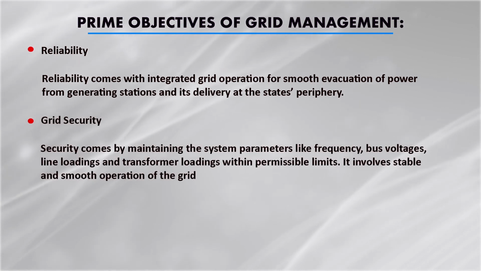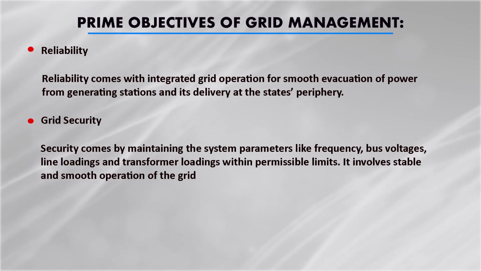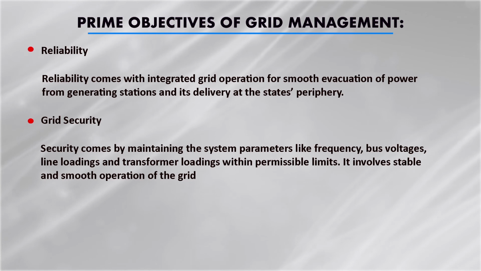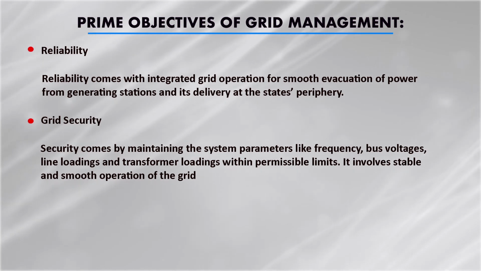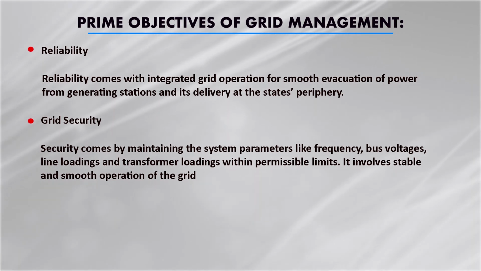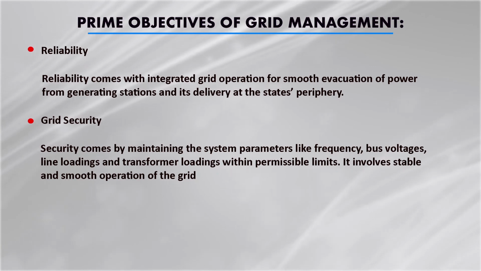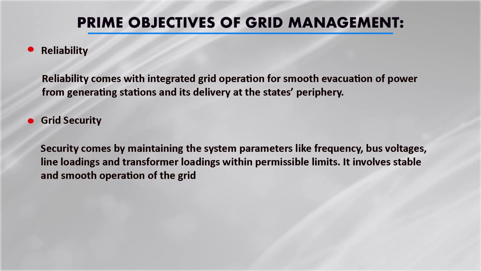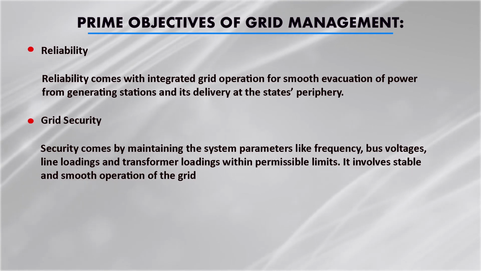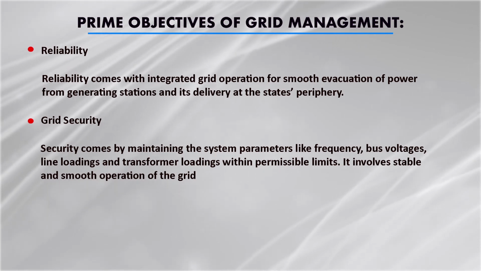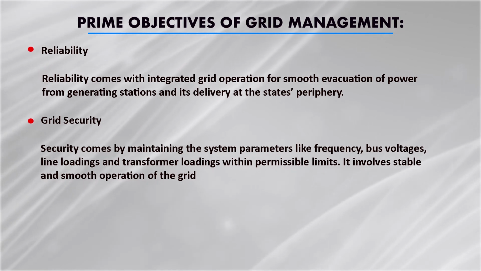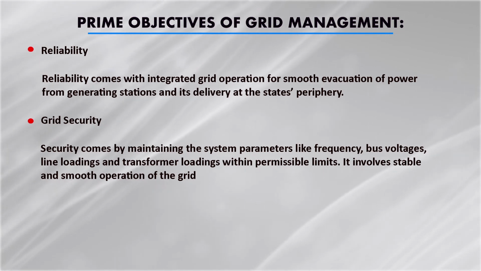One more point is grid security. Security comes by maintaining the system parameters like frequency, bus voltage, line loadings and transformer loading within the permissible limits. All these parameters need to be within limits for the system to work properly. So it involves the stable and smooth operation of the grid.